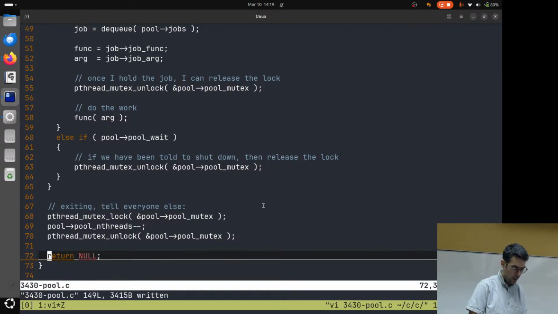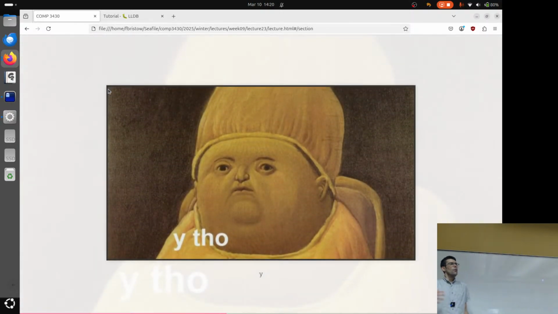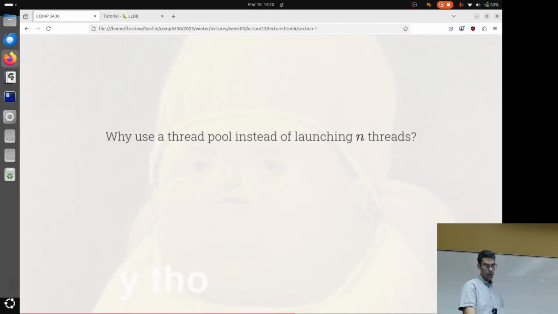All right, okay, so I'm going to put some version of this code up on the Git repository after today's class. What I want to just quickly finish up here is, what are we doing with these resource pools? We've just spent 2 classes talking about thread pools. Me, Franklin, believe that this idea of resource pools is important enough that we spend 2 classes talking about it.